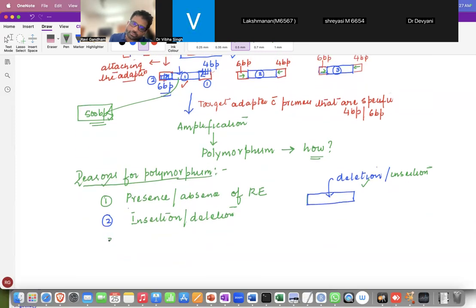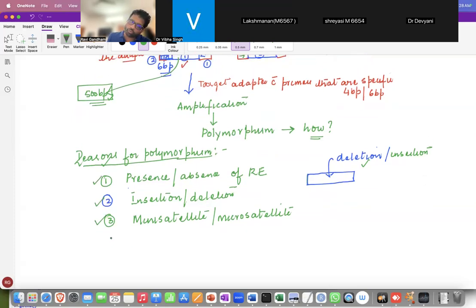And the third reason is presence of mini-satellite or microsatellite within the region. You understand? Mini-satellite or microsatellite, it always depends upon the number of tandem repeats within the fragment. This fragment of 500 base pairs, if it is expected in both the individuals, if you have a mini-satellite or microsatellite located within that particular fragment, there is every possibility that the number of repeats of the mini-satellite or the microsatellite may be different between the two individuals, resulting in the difference in the size of that particular fragment being amplified from an individual. Okay. Now, having said that, three particular reasons are very clear.